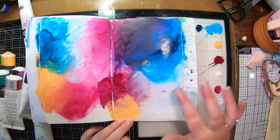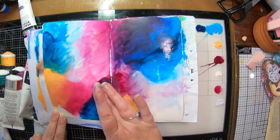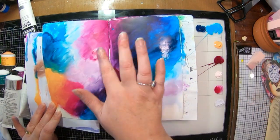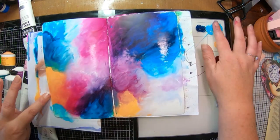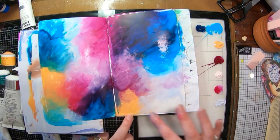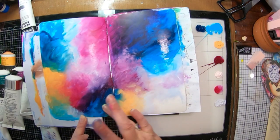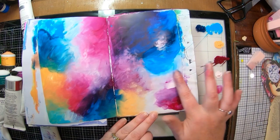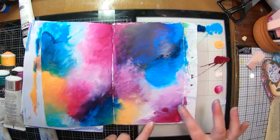If you were to do this with a paintbrush, it wouldn't look half as good, I don't think. So you kind of got to use your fingers. I mean, you could use a blending tool, maybe, or a sponge. But I just like how, using my fingers, I can get a bit of transference of colour that's already on my finger with the next lot of paint that I happen to dip my finger into. And now I'm just into the last bit of corner. I'm getting some yummy purpley colours happening there.